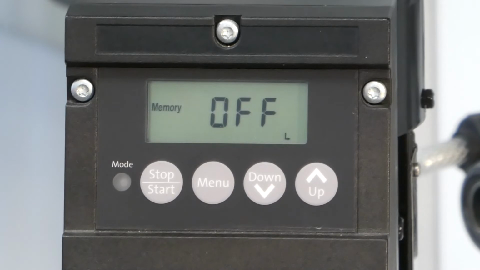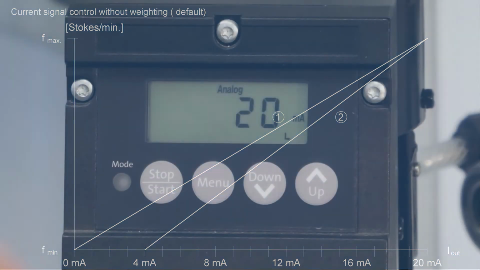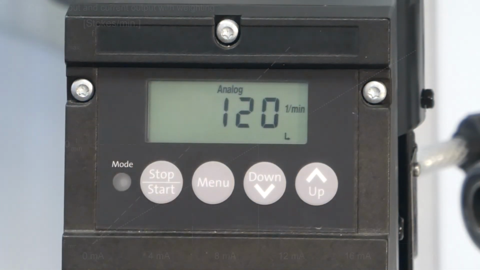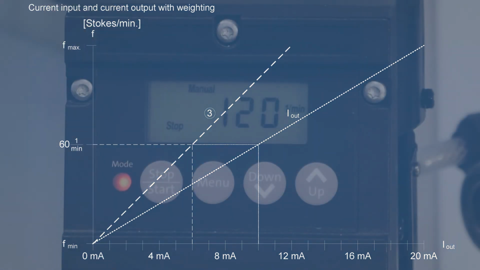for the next strokes. Here we have the possibility to adjust the steepness of our 4 to 20 milliampere analog signal. You can modify the curve a little bit, and you can also modify the maximum level of the strokes per 20 milliampere. That is possible, and at the end of this you come back to the normal menu again.